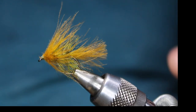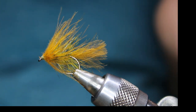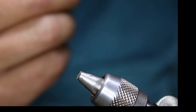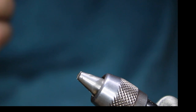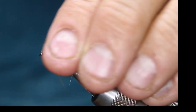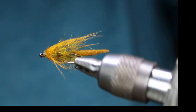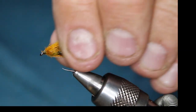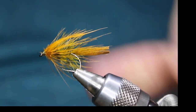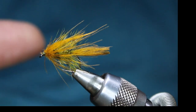It was an excellent fly for me. I think they're taking it for two things. They're taking it for a damsel fly, and I think they're taking it for a minnow pattern as well once it gets wet. Let's just see if I can wet it for you guys. Right, so that's just with a little bit of saliva, so it'll obviously slim down even more once it's really wet, right? But like I said, that CDC gives off that nice sparkle and that nice shine and moves really, really well underwater. And the grizzly helps hold it out a bit and helps it breathe and pulsate.